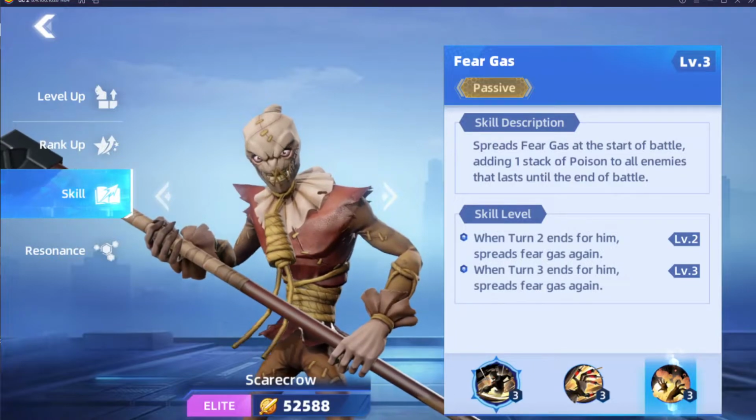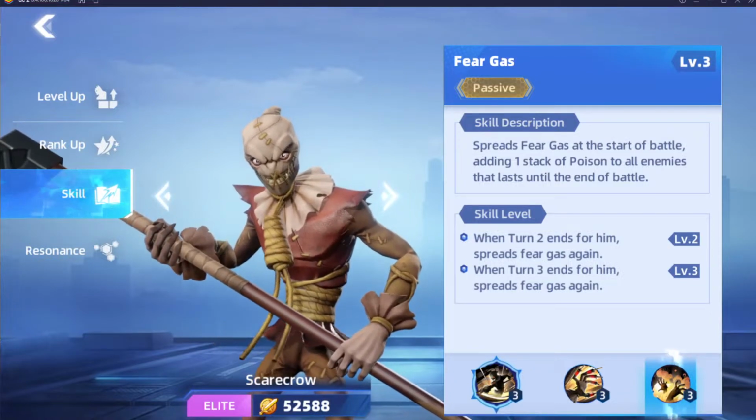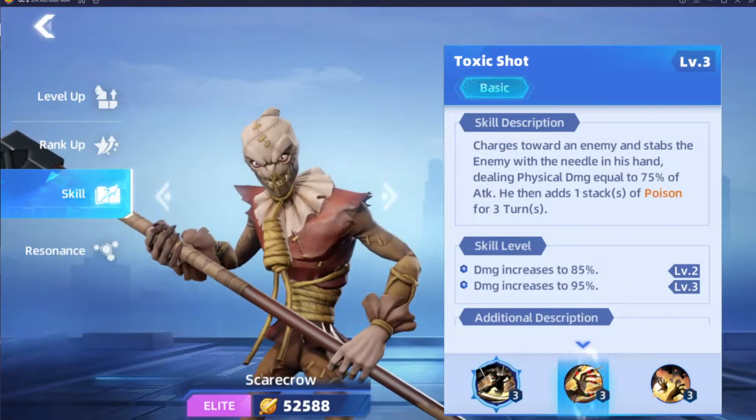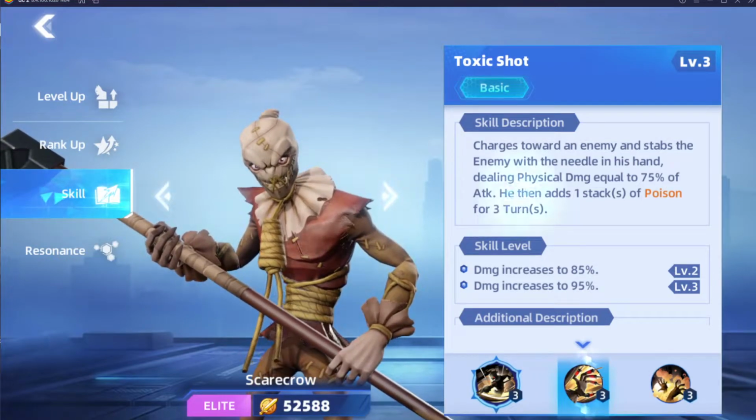Turn 3 ends. So the first 3 turns, essentially, which is very easy to do, rank him up because he's a purple or an elite character. You're going to get 3 turns of him adding poison, which is that fear gas. And he also adds stacks of poison on his basic. So you can see how valuable he is to a Poison Ivy. Just keeps adding more and more poisons to it.